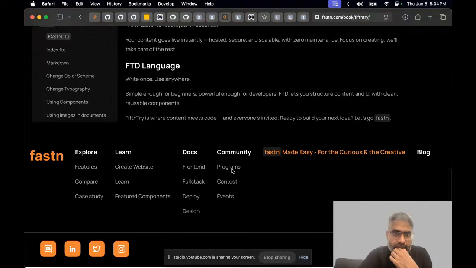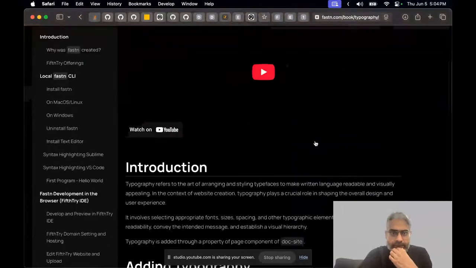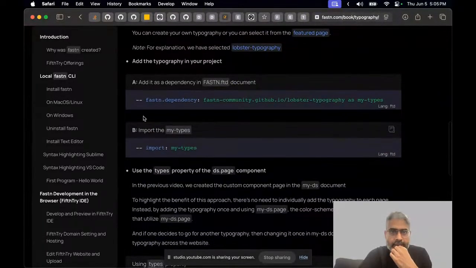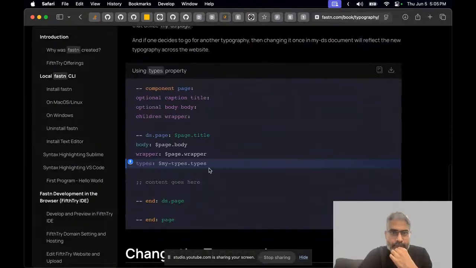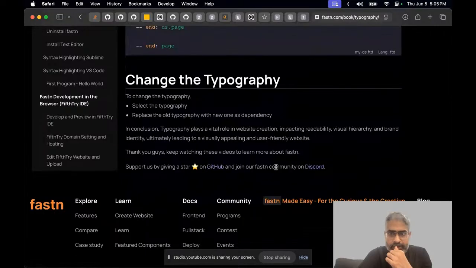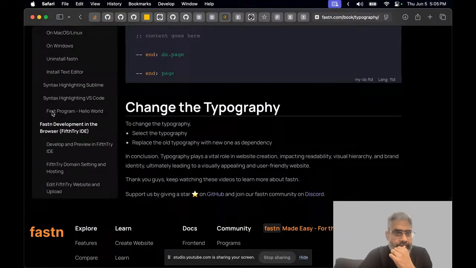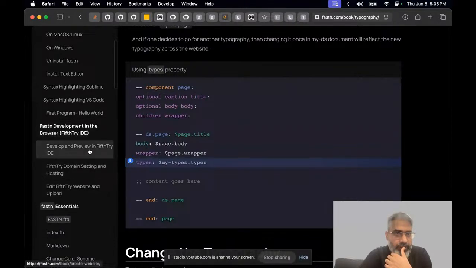We can learn the kind of the book that we have. Okay, so we need to change the typography. We have done all of this, and types. And then where is the documentation?